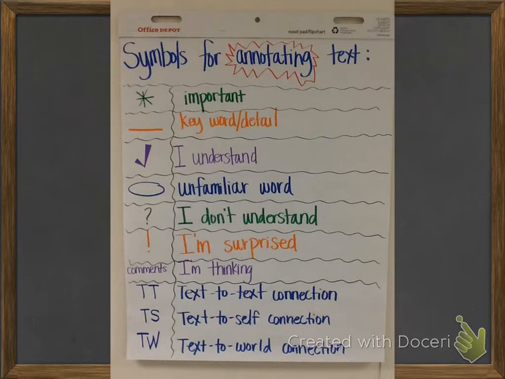And so when you take notes, I want you to kind of annotate through your notes. So if you read something that's important or you see a keyword or detail, like somebody's name or the name of a place, you find an unfamiliar word that you have to go to the dictionary to look up, anything like that, connections. These are the kind of notes that I want you to take.